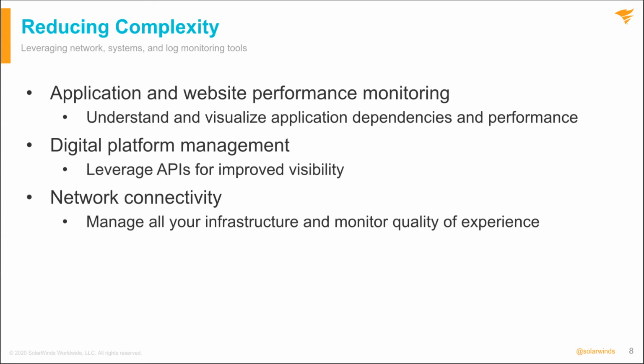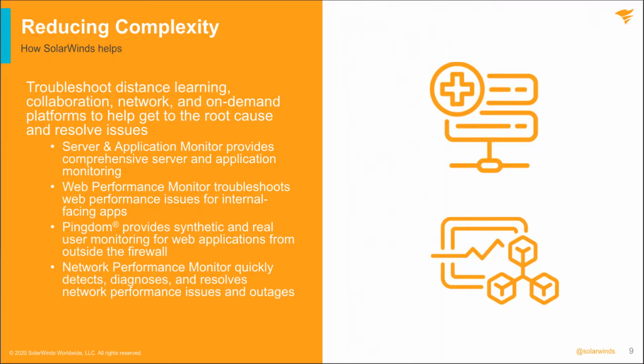In fact, let me give you an example. Just yesterday, I was talking to a colleague of mine. He's still working in a school district. Last night, they got about 17 pallets of devices. And now they need to deploy all those devices. But if you think about it, all those devices now have to be connected to either the network, they need to VPN in, they need to access resources, right? And so it is becoming more and more complex. And so that's what SolarWinds is all about. Providing tools to help you troubleshoot faster and easier.